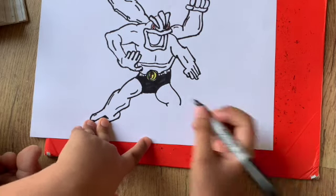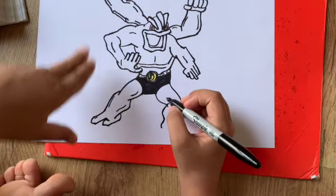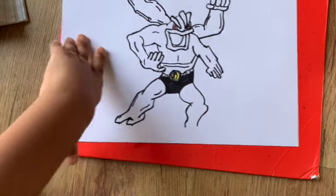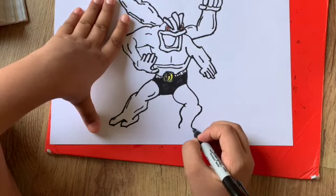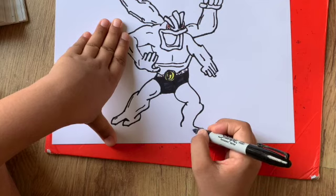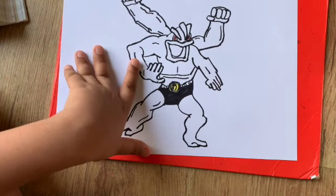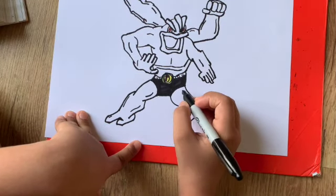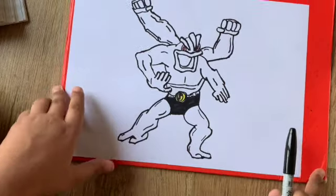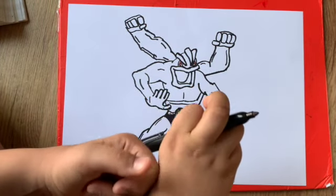Okay, let's do a C like that there. And let's do a line out, curve it this way, curve it out and down. Then here, let's do a line out, line down, and curve it down like that. Then let's make his two toes. Okay, so we'll make a line this way, curve it down, and connect it in. Okay, then let's do a curve like this, come out like this, and come back like that. Okay, now let's make those lines inside. I usually make lines inside these kind of muscular things, you know, and on bodies too. Okay, so yeah, we're done drawing Machamp.